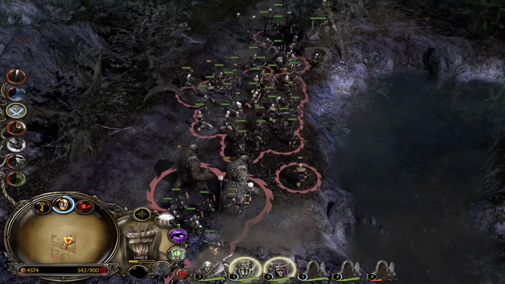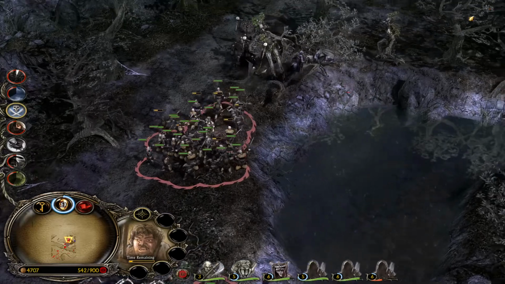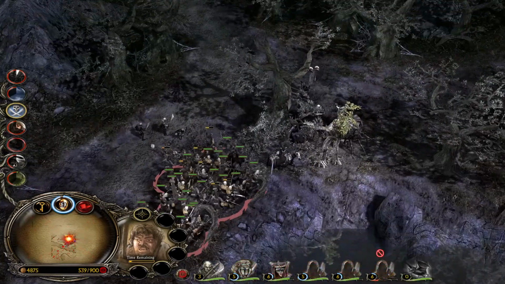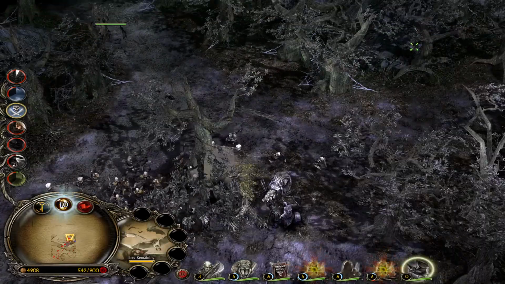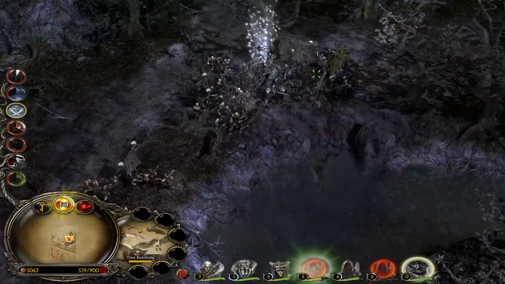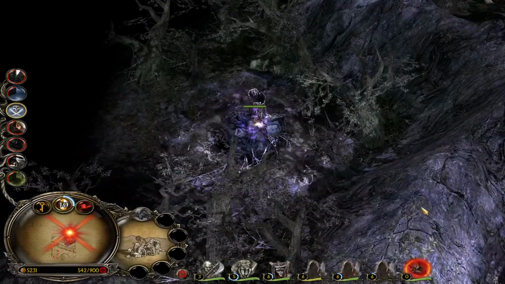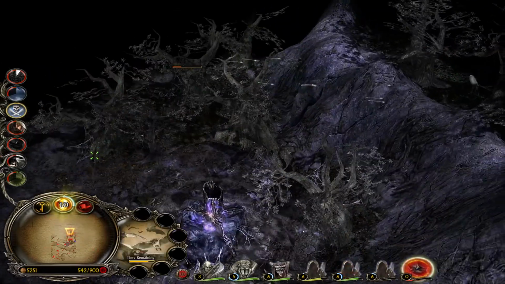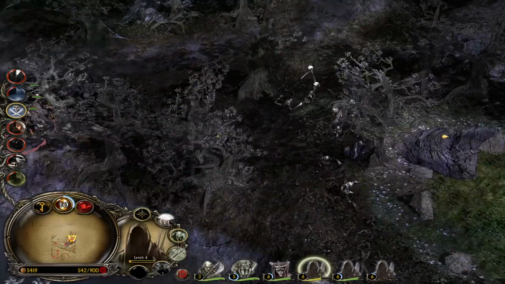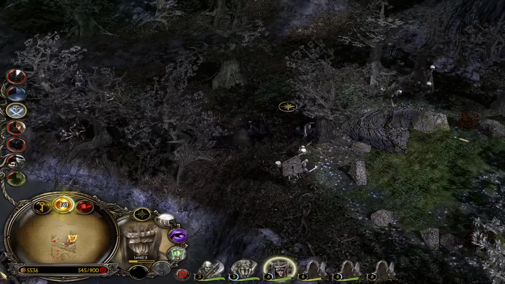Oof. My armies are not doing too hot. But we're surviving, thanks to the men of Dunland. Let's get the spiders down. Let's do some scouting. Spiderlings are dangerous. Get the men over there. Oh, frick. They got some Mirkwood archers there. Just killed my scouts. Not cool, fam.